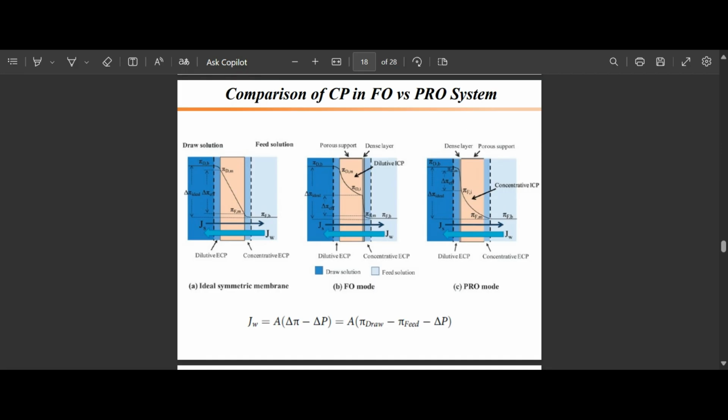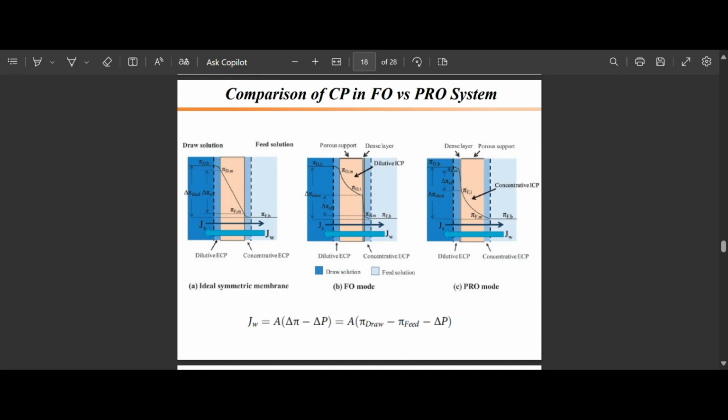What is NDP in here? Delta phi minus delta P, delta phi and delta P. Reverse osmosis. And KW cancels out. Forward osmosis doesn't have any applied pressure. So delta phi, the osmotic gradient, is equal to this side minus this side.